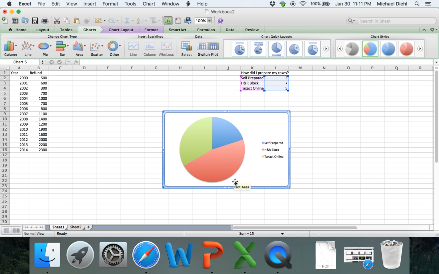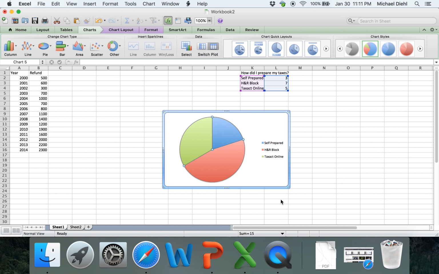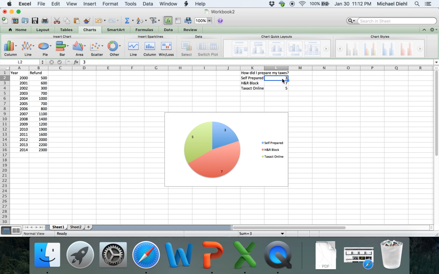Now, if you want the values on here, you can just, again, right-click as your friend. If I right-click anywhere on the pie chart, one of the options is to add labels. So try that. And as you can see, it now puts the labels on here. It says 3, 5, and 7. Now, just like with the histogram, if you want percentages instead, you can just come back here and change these. Just do it the same way we did the other one.